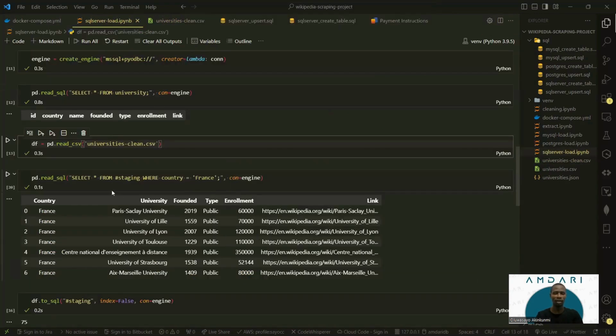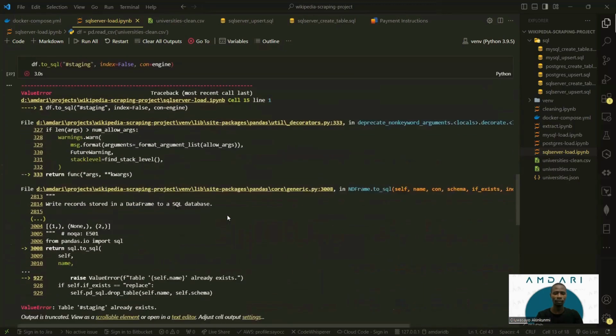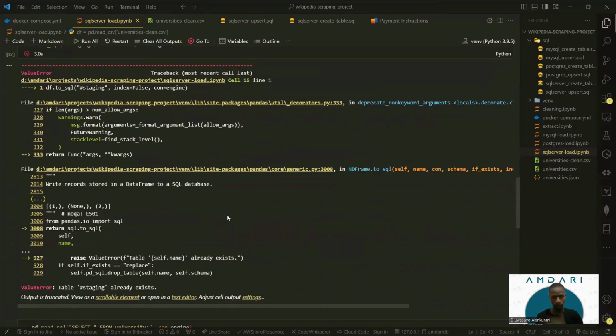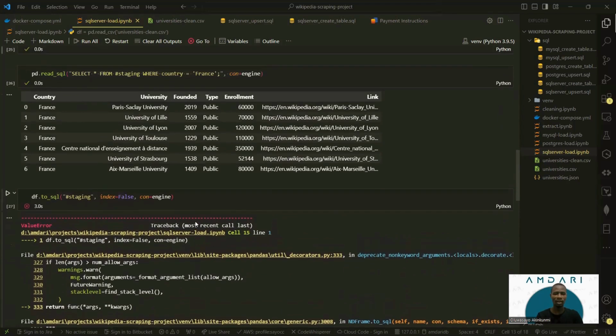But I'm sure there are maybe one or two rows that we missed. So I'm going to run this from here, execute cell and below. And if I run that, okay, it says this staging table already exists.